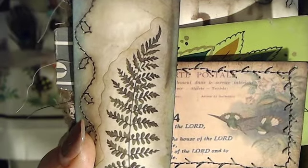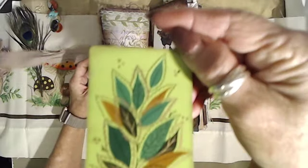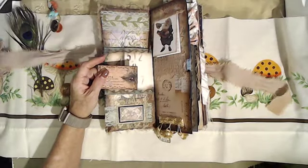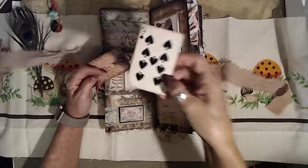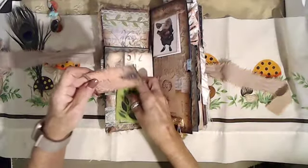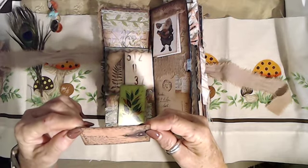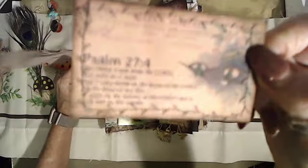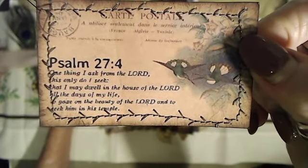See if you can get it up close. Oh, there we go. It's a fern. And I have a vintage playing card. Someone sent me in Happy Mail, and I've begun to love the vintage playing cards. I never was a big fan, really, but now I kind of like them. And then this, I believe, is Tsunami Rose. And it's Psalm 27:4. It's got the hummingbirds, and I did a chicken scratch stitch.